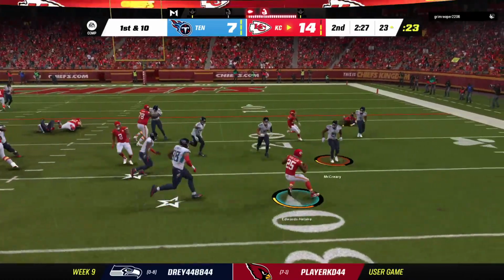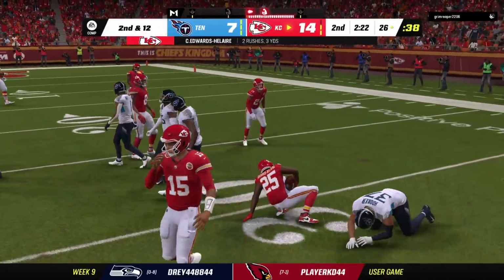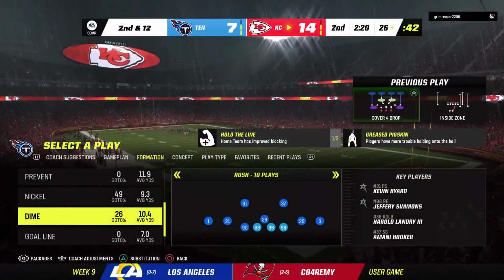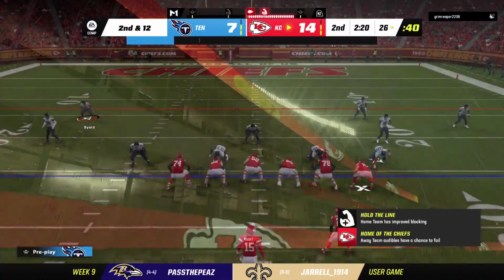Mahomes on the give to Edwards-Helaire. And he's going to lose yards. They take him down at the 26. 2 yards the loss, 2nd and 12. The Titans going to use the first of their timeouts. They'll have 2 remaining as we step aside here in this second quarter.